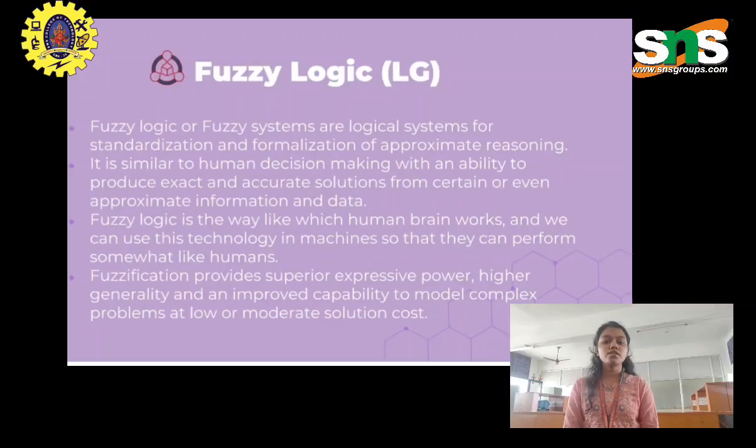Fuzzy rules. Function: these are if-then statements that define the relationship between fuzzy input and the fuzzy output. These are typically derived from expert knowledge or learned from data. The AI application example is: if the signal is low and noise level is high, then transmission quality is poor. Fuzzy inference. The function of fuzzy inference is the core reasoning engine of the fuzzy logic system. It applies the fuzzy rules to fuzzified input to determine the output.